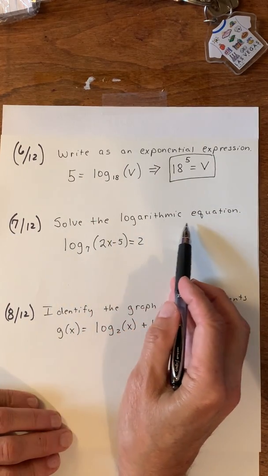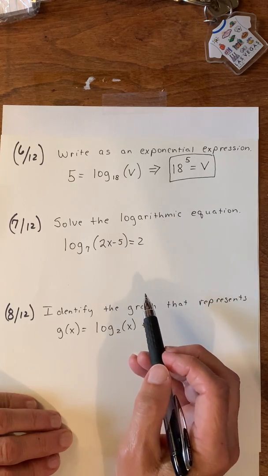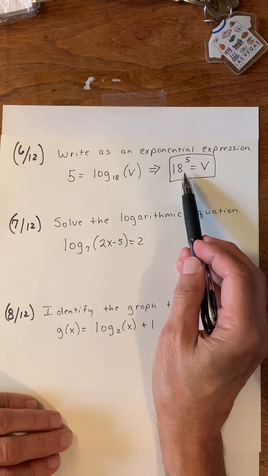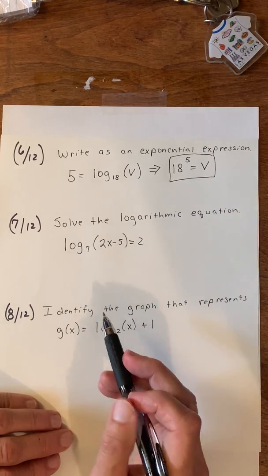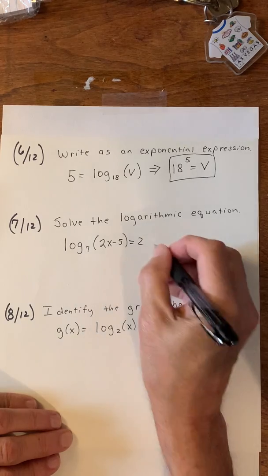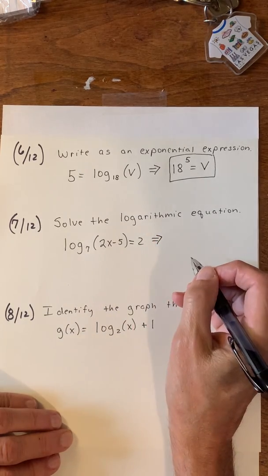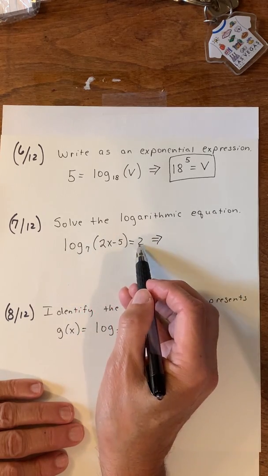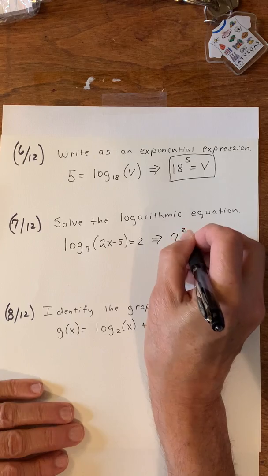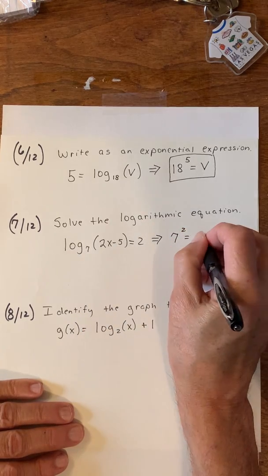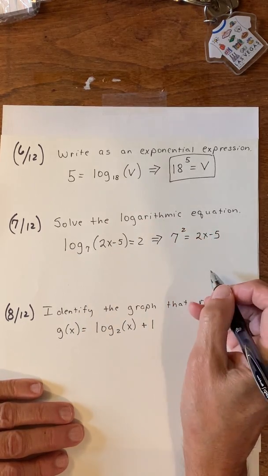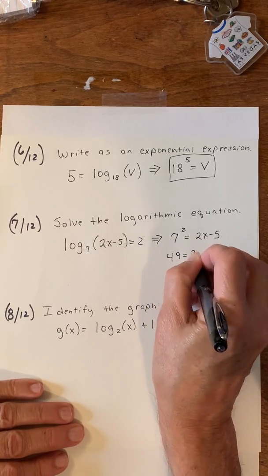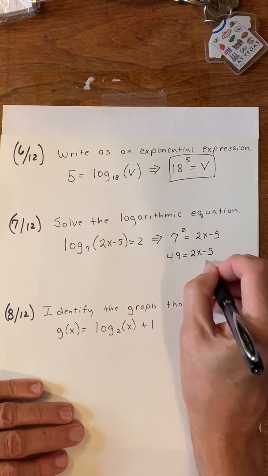All right, solve the logarithmic equation. This is very confusing in the way it's looking here, but if I express it in exponential form, it's going to become much more solvable. So I'm going to translate this into its exponential equivalent. 7 to the second power equals whatever this is. Well, this is going to be pretty easy. 7 squared is 49. Add 5.